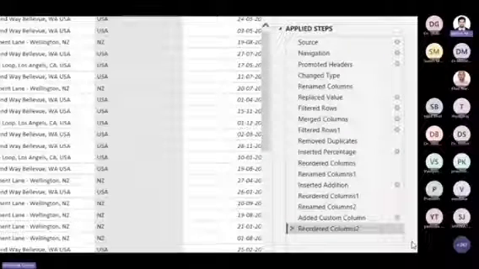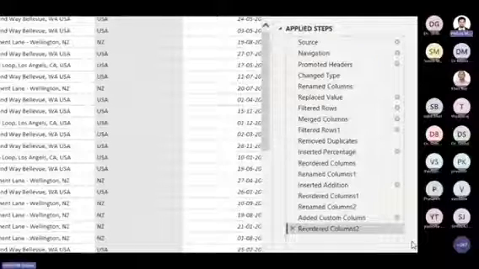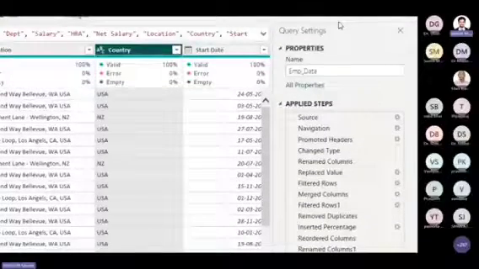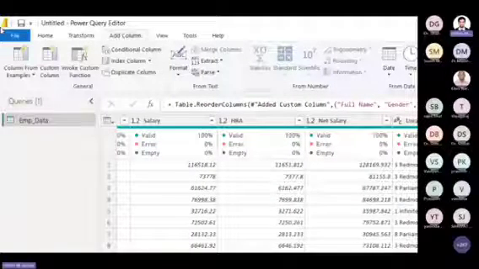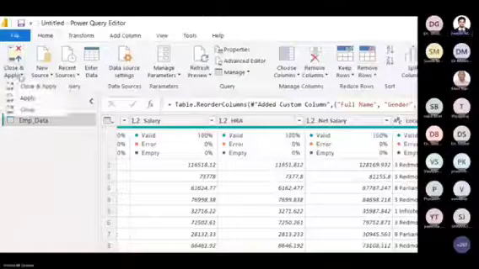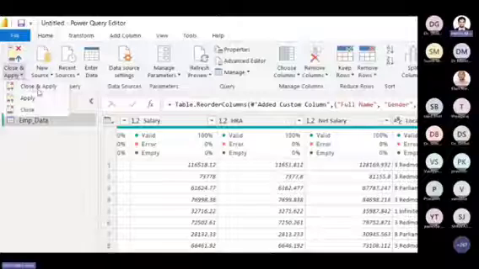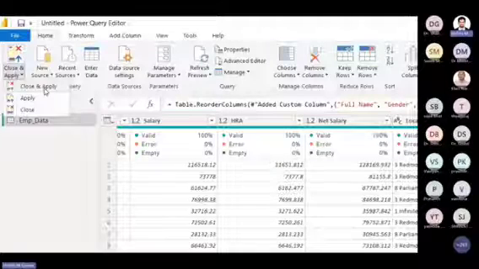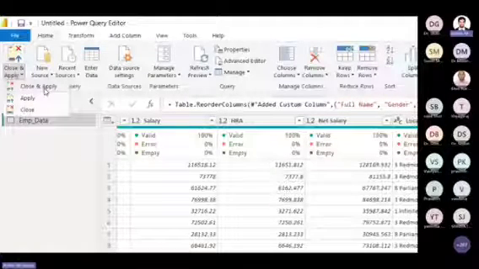So what you have to do is apply the steps. Whatever steps you have done, some of you might not have replaced with mean, some of you might not have filtered. It's completely fine. Whatever you did as per your convenience, you have to go back to the original Power BI view screen. How to do that? Click Home. You can see here, Close and Apply. Once you click Close and Apply, all the changes will be reflected on our dataset, and we will be guided back to the main screen. We will leave the Power Query Editor window and go back to the main screen.